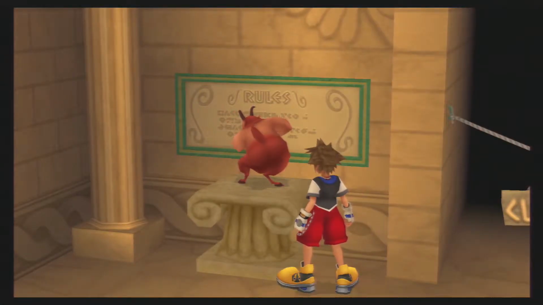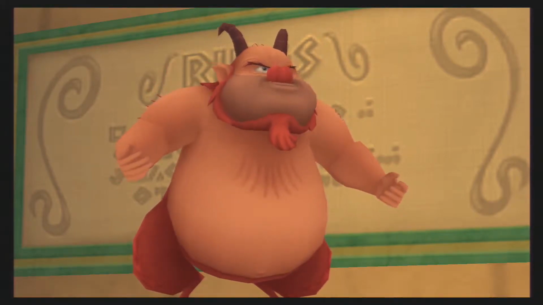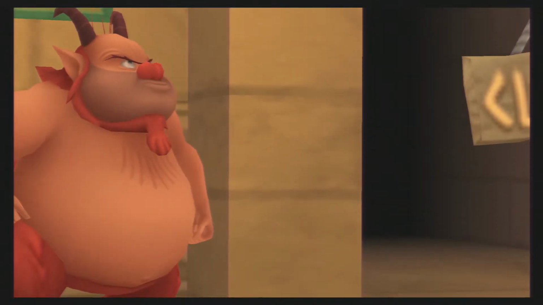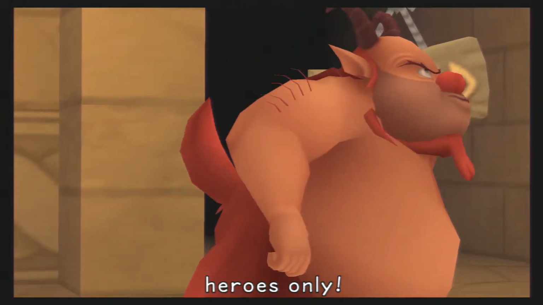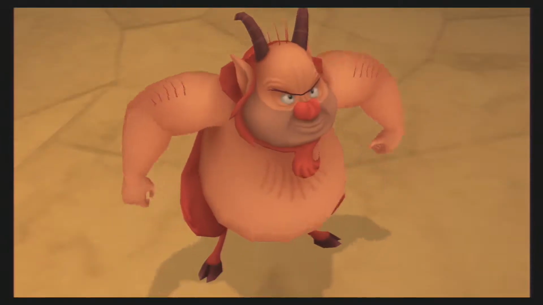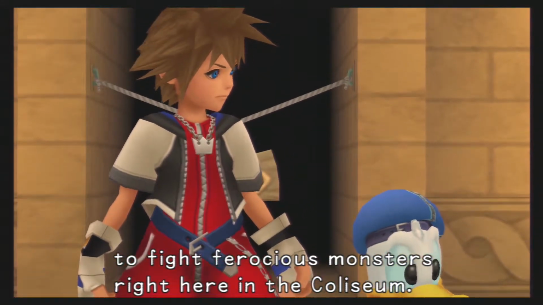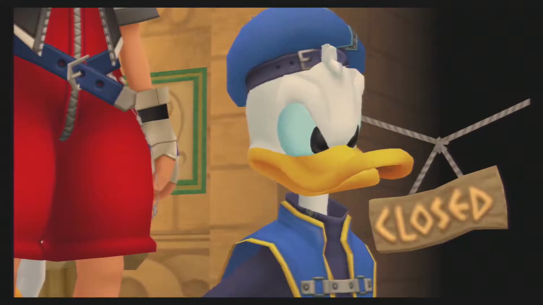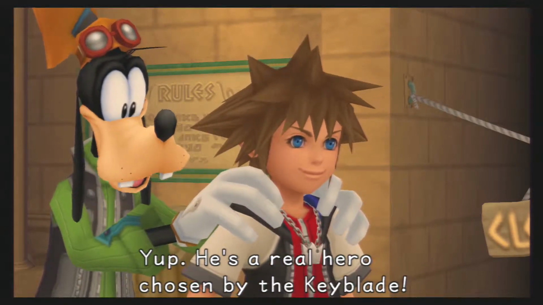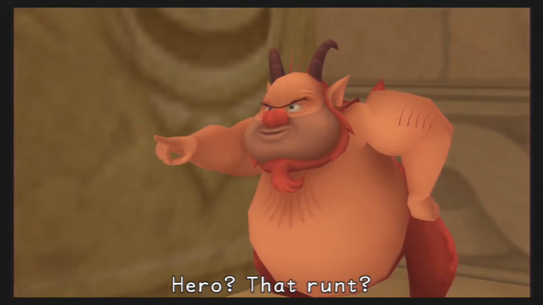It weighs a ton! It's way too heavy. What? Too heavy? Since when have you been such a little... Oh, wrong guy. What are you doing here? This here's the world-famous Coliseum. Heroes only. And I got my hands full preparing for the games, so run along, pipsqueaks. Look, it's like this. Heroes are coming from all over to fight ferocious monsters right here in the Coliseum. You've got heroes standing right in front of you. Yup, he's a real hero chosen by the Keyblade. Hero? That runt?